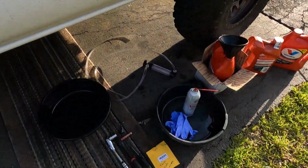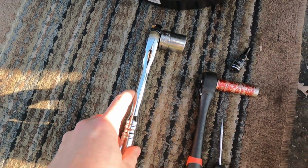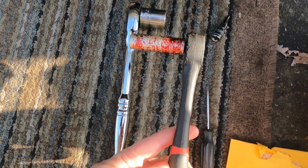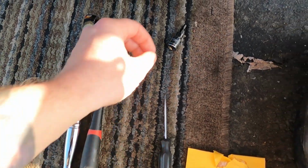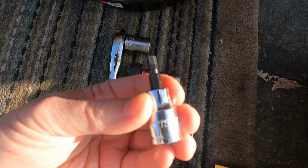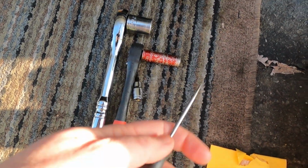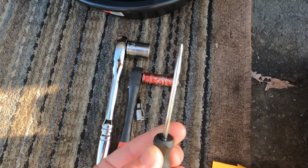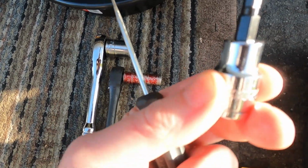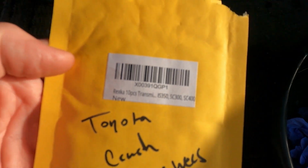All right, so this is essentially all you're gonna need. You're gonna need a 24mm socket for the fill plug on the transmission. You're gonna need a 14mm socket to drain your transmission pan. And you're gonna need a 5mm hex for the level check screw that you're gonna take out once it's up to temp. Little pick's good to have so you can clean out your transmission level bolt because it's a hex, and if there's dirt in there, you're not gonna get this all the way up in, you're gonna strip it out.